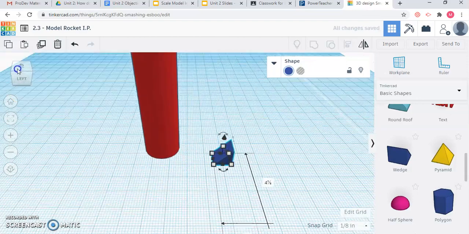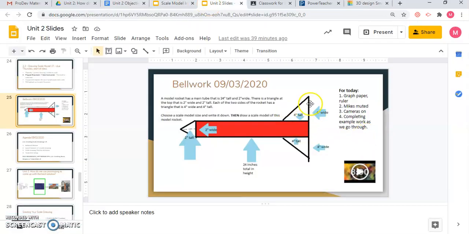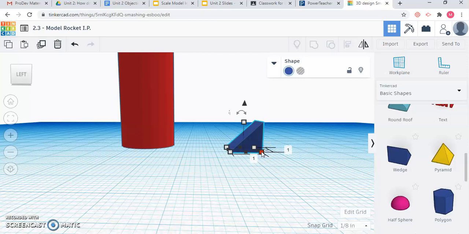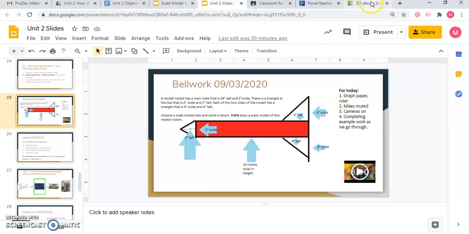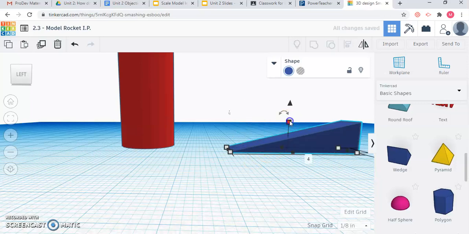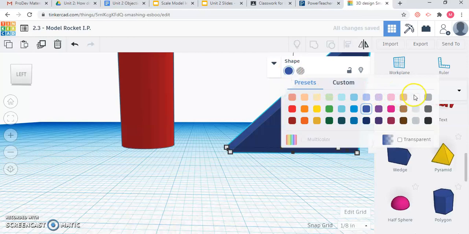Because it has that kind of angled triangle look, that isosceles triangle look that our shapes on the rocket do. Just like the last one, the front of this that I'm looking head on at needs to be changed from 1 to 4 inches. And according to our measurements, it's also 4 inches tall. So I'm going to change the front to 4 inches, and I'm going to change the height to 4 inches. Once I click on the top of the white, I'll go ahead and change that to the proper color of white.